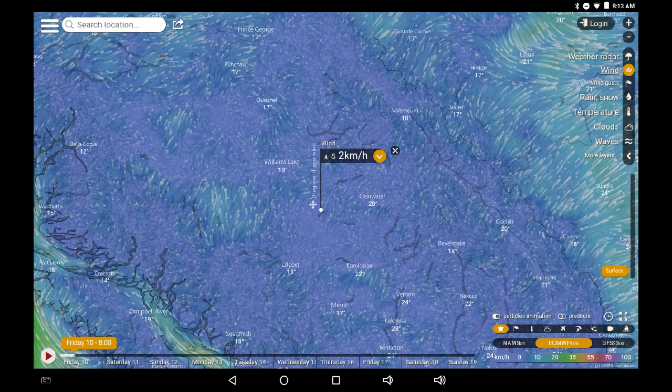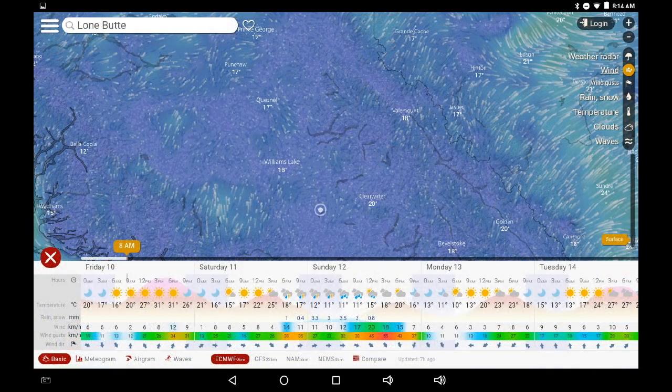Today the winds have died down in the morning — two kilometers from the south. Looking at the forecast, winds build up in the afternoons with the heat of the day. And Saturday, tomorrow, we're looking at a potential wind shift coming from the west, blowing to the east. If you're on the eastern side of these fire areas, you'll want to assess your position, your proximity, know your routes, and have your resources ready ahead of time.